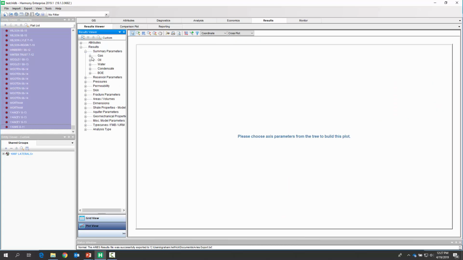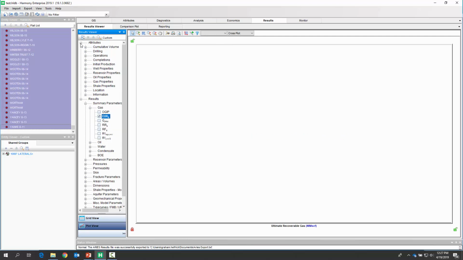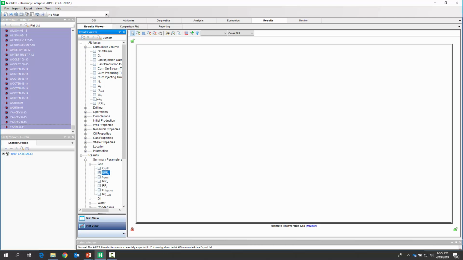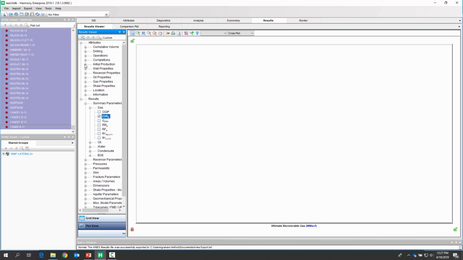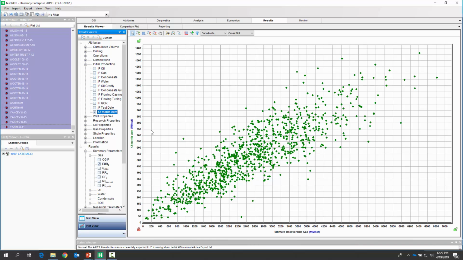We're going to pick our gas EUR as one of the axes, and the other will be our 12-month cum. Okay, so I see a very strong relationship between 12-month cum and EUR, and you can certainly put a line on this and check the slope out. You can change this to semi-log or log if you want.